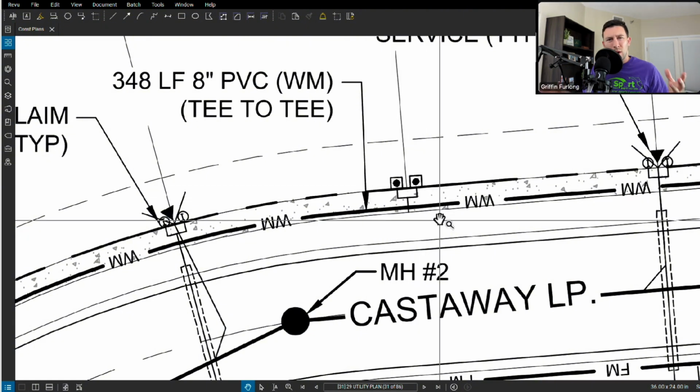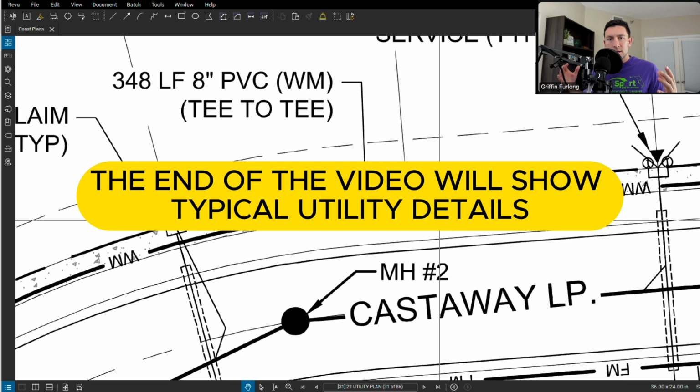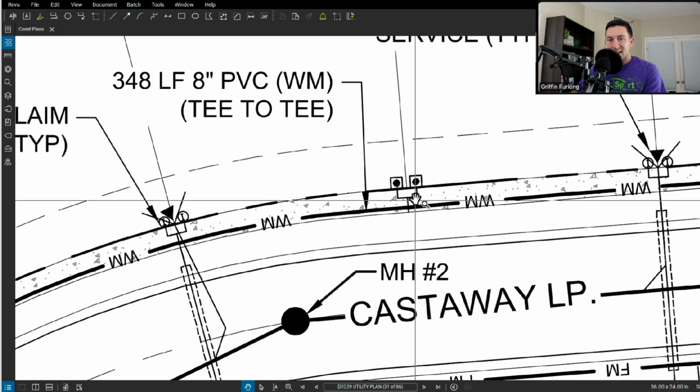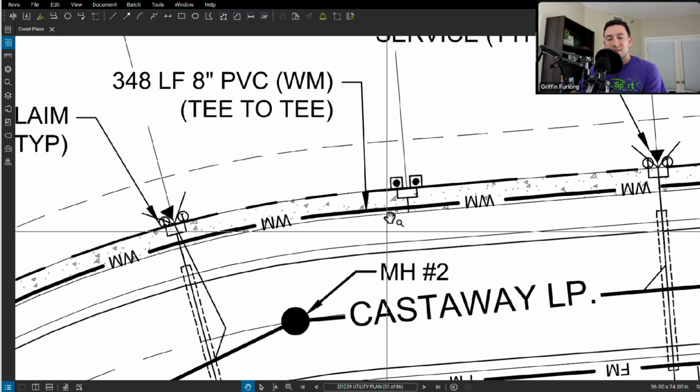You always want to be aware of how big these are, especially if you're dealing with any townhome project or commercial project. Sometimes they can be like 2 to 3 feet wide. It really depends on the meter box. So icons aren't always the exact size, so you have to take this with a grain of salt here.